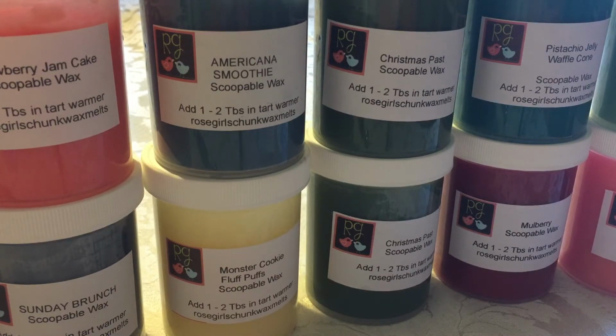So this is another way to get your hands on Rosegirls wax if that's something that you're interested in and you like the idea of scoopable wax. So I was just going to go over with you some of the ones that I've gotten from her. I've gotten some directly from the website, I've had some sent to me by friends, I've traded some, and I have a pretty decent selection. So I'm just going to go over some of the ones that I have and show you guys some examples of what Kathy likes to make available on her website.